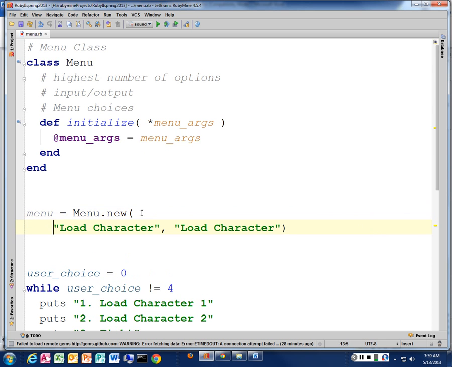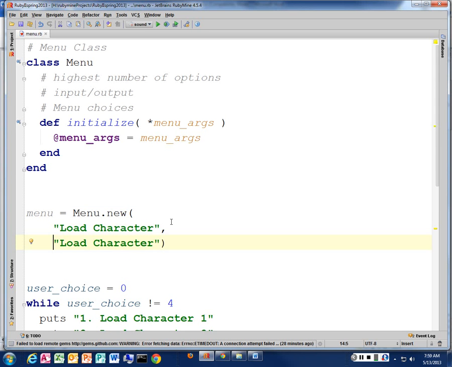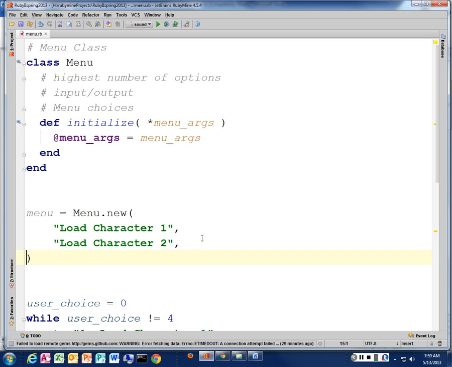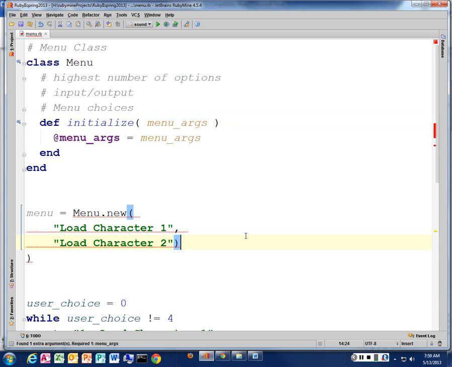I'm going to create a new menu, and I'm going to do it like this. Yes? If you pass in more than just the menu args, would it automatically make everything a splat, or only if you put a comma, you have to put the splat in front of it? You have to receive it on the creation of this method. You have to receive it as a splat here. You have to tell it that it's going to now convert everything into an array here. It won't convert anything otherwise. Right. If I do this and I pass in 2 things like this, what's going to happen?